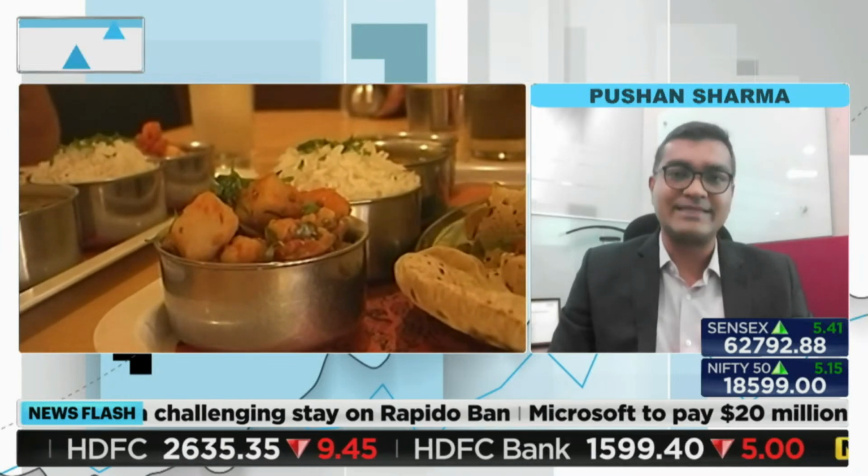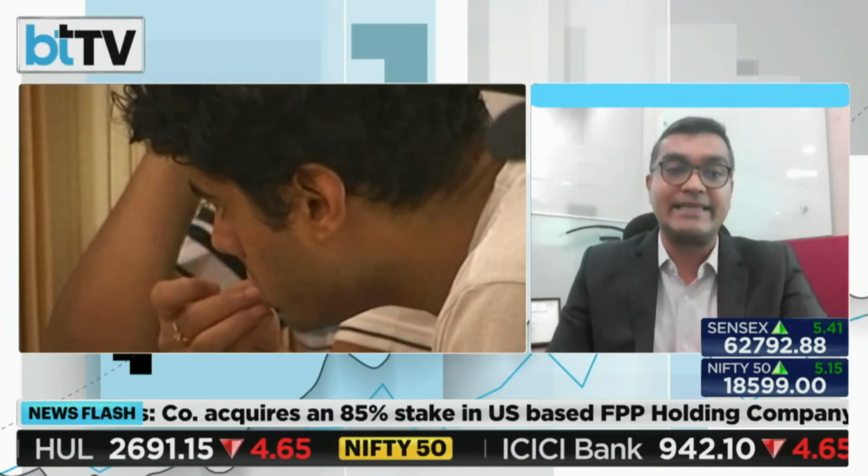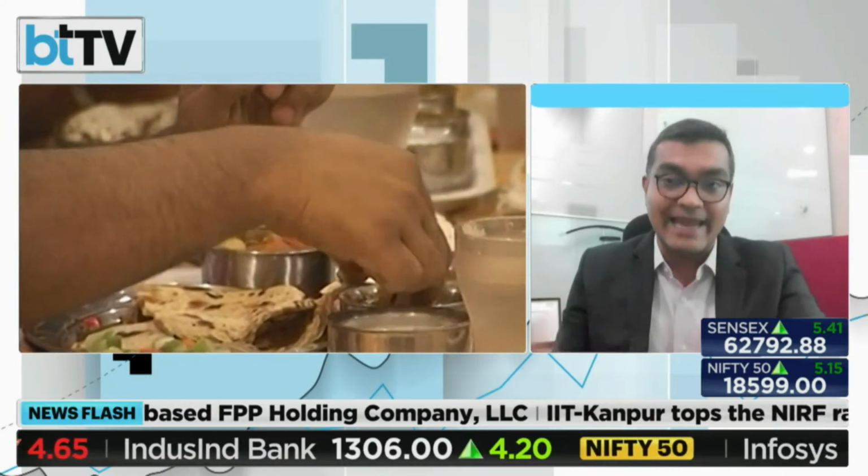The other commodities on a month-on-month basis, we're seeing that the prices are actually quite flattish. But if one were to see the same data on a YoY basis, then one sees that there is a decline of around 9% in the veg thali and 4% in case of the non-veg thali. And if one were to understand why this decline has happened on a year-on-year basis, that's largely on account of around a 37% reduction that we're seeing in vegetable prices and about a 19% reduction in the oil prices.